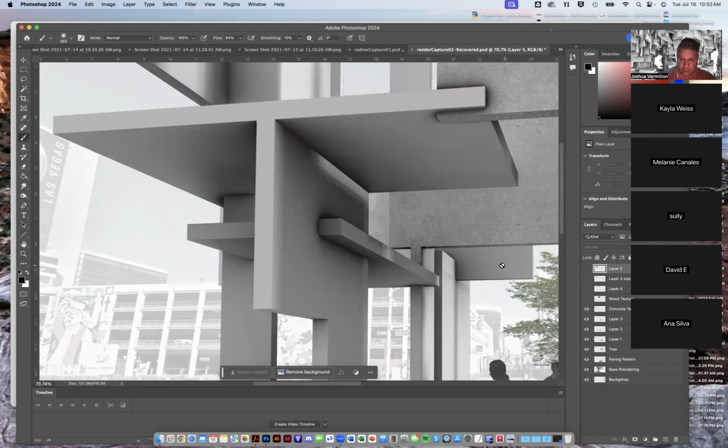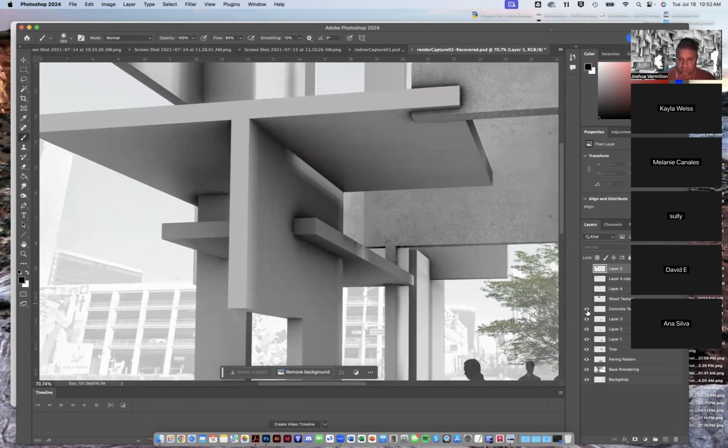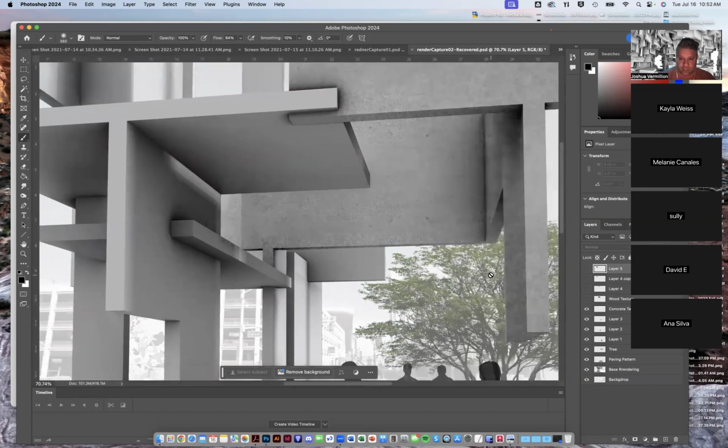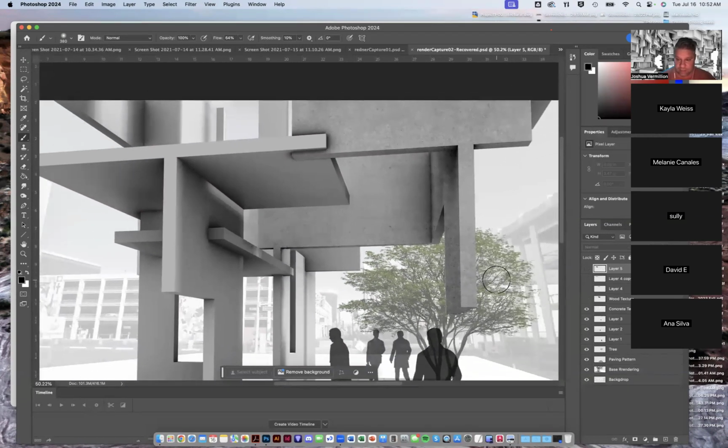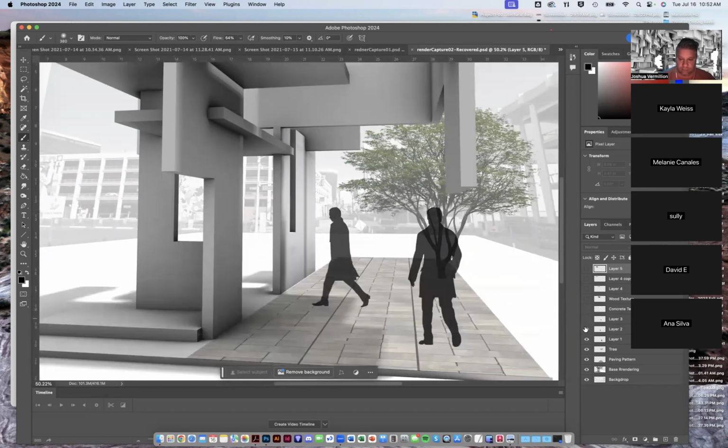You can sort of reverse engineer this thing again. Looks like this one's labeled concrete texture. Let's see what happens when I turn that off. Okay, yeah. So I had made a texture to go along here, made an overlay layer. Let's see, what is this? Humans, right?